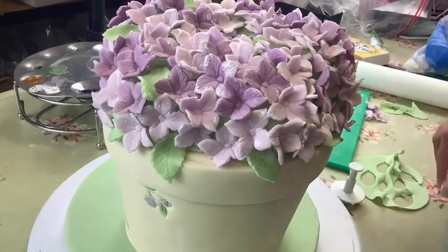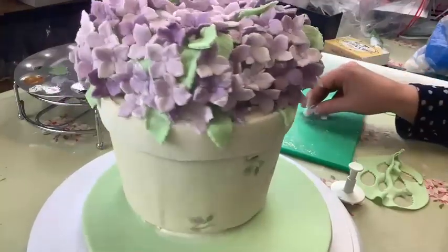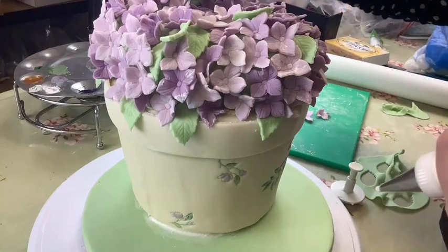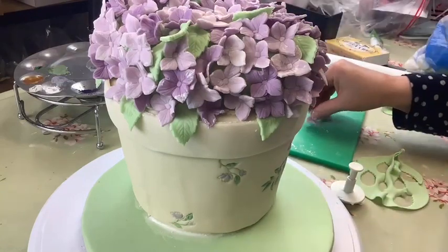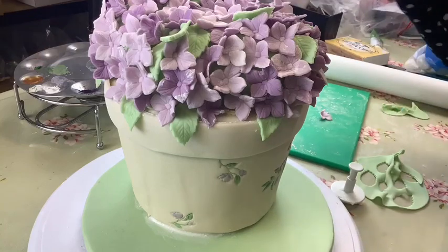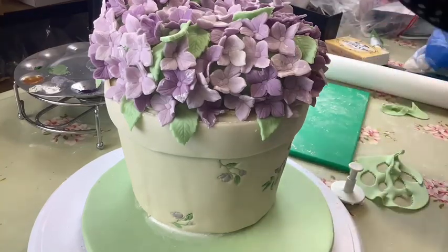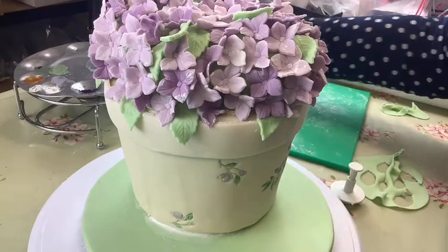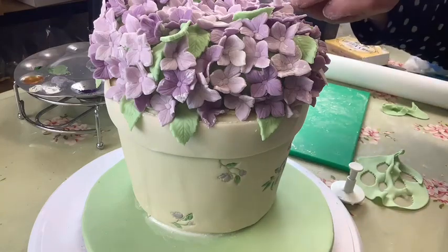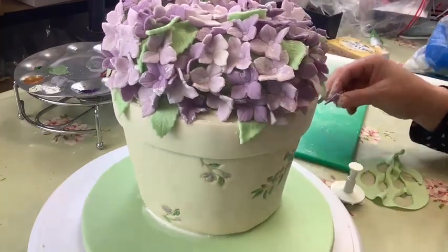Right, okay, so that's it all covered. Now I've got a few left, so if I wanted to, I'm now going to just inspect the top and see what's going on. So there's a little gap there, so we'll put one in there. Let's have a little look and see what we've got. There's another gap there. Add some more leaves into some of those. And you can add some more leaves, but actually a few extra flowers on the top does add to the height a little bit as well. And it's kind of very up and down, which is what we want. But yeah, that's pretty much it.